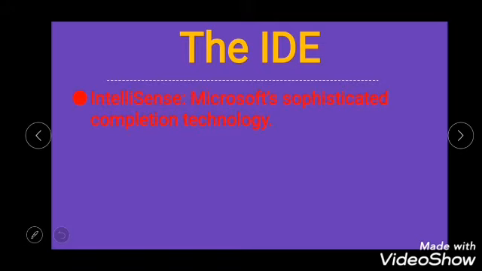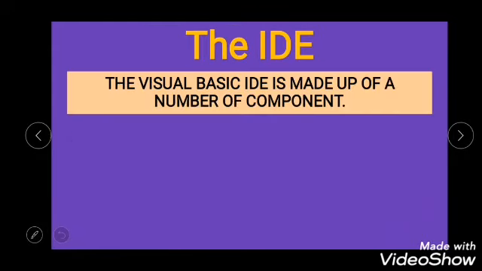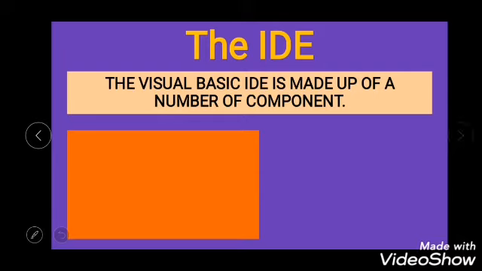Next is the IntelliSense menu, which is a sophisticated completion technology. It makes writing programs simple by assisting while processing any coding. Then event driven programming is nothing but the flow of the application directed by the user action, like clicking the mouse or pressing any keystroke on the keyboard.